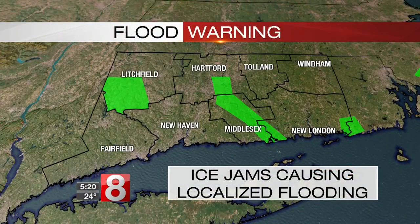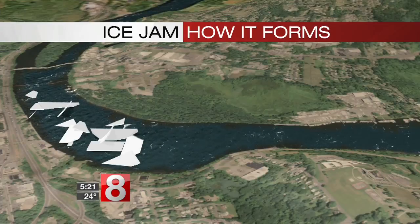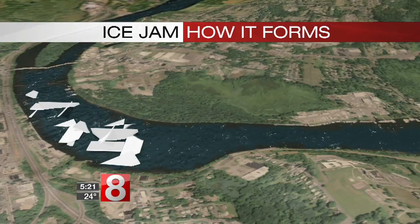As of right now, here's what we've got. We currently have a flood warning for the Housatonic River, the Connecticut River, and also the Pawcatuck Rivers. That's due to the combination of snow melt, lots of rain that we saw on Friday, and abnormally cold temperatures over the last three weeks. The cold caused the ice to form, and form really rapidly, but the warmth and the rain from Friday has caused these dangerous conditions.